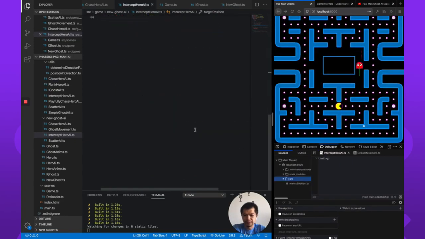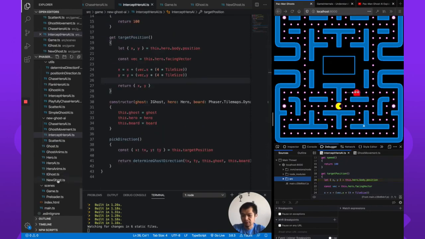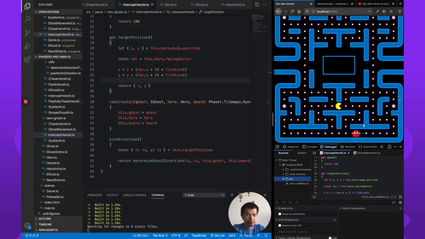Let's also make sure that I didn't mix up ghost mx and y. Okay. That should be right. See, this clearly is not 4 above. I must be doing something wrong here.